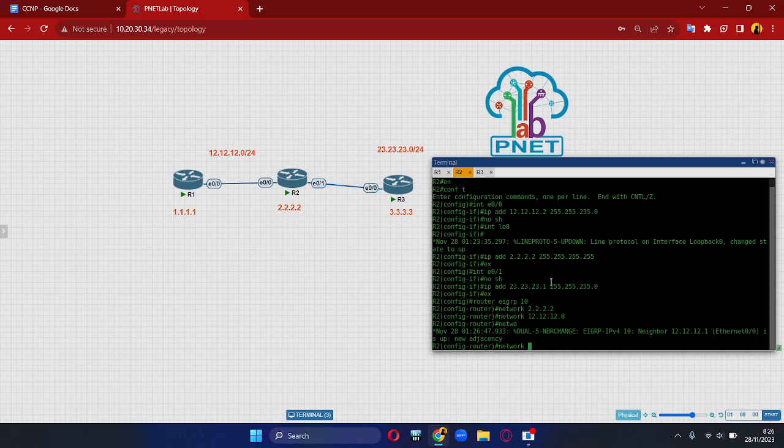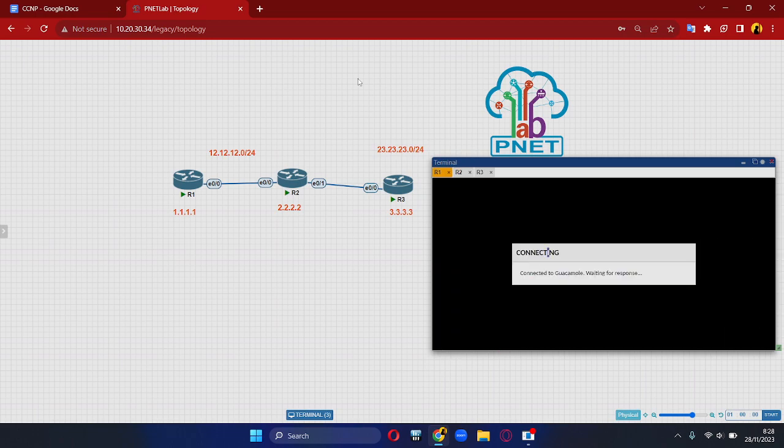Wait, our internet is kind of bad right now, so it's a bit off. Okay, all right. Do show IP route. My bad. Okay, so this is the form that is not simple yet.